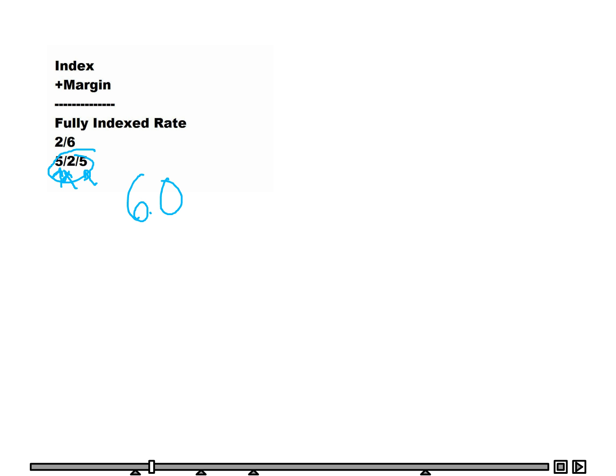At the end of the first period, and typically these types of caps are used on hybrid ARMs, which have a longer fixed period. So let's say this is a 3-1 ARM. That means that this rate is fixed for 3 years, and then it adjusts every 1 year thereafter. So at the end of the 3 years, the maximum this loan can go to is 11%, because the maximum cap for the first adjustment is 5%. It could go down to 1% because it can go down 5% as well. So let's assume on this loan it actually adjusts to 9%.